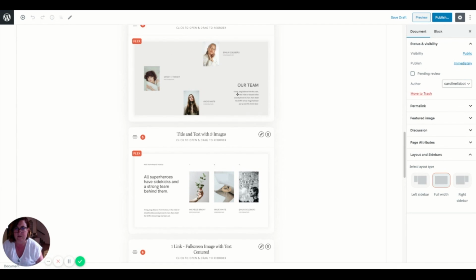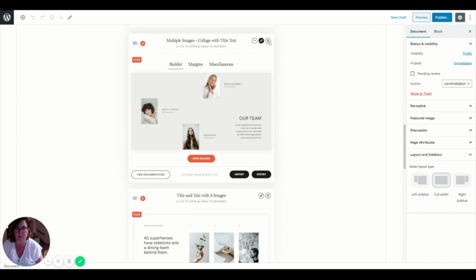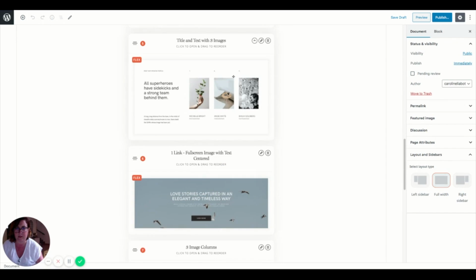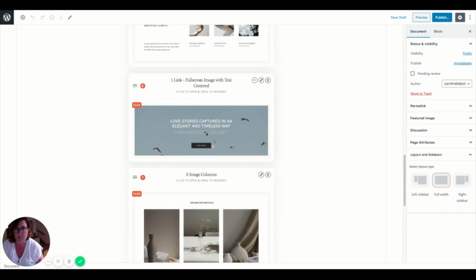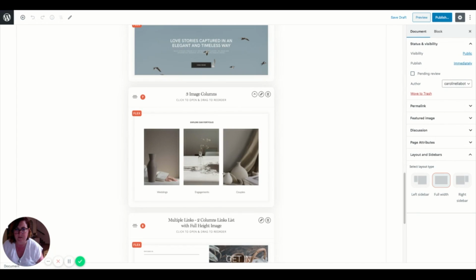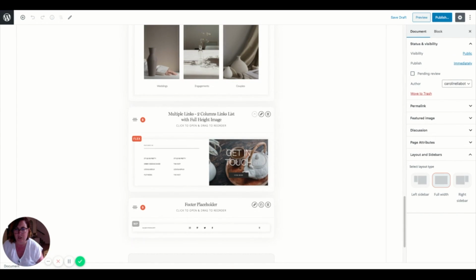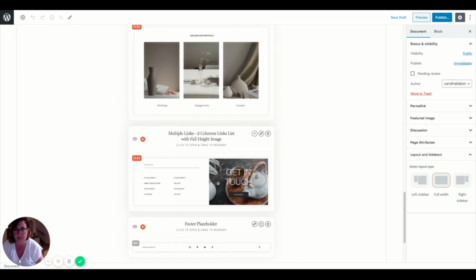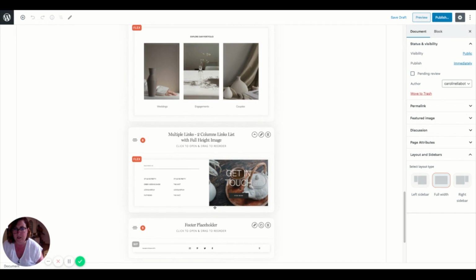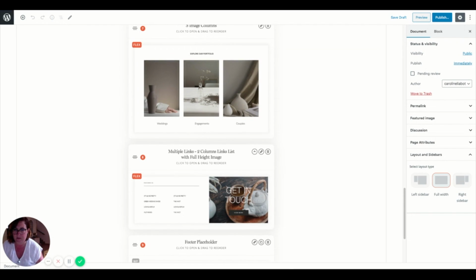I might just right away get rid of this one. I think for me it would be pointless to have two blocks with images. I will keep this and maybe this again. I will also include a testimonial block here, which we can't see in this suggested layout. That's not a problem. We will import one of the flex blocks I have already for the testimonial. So now we can get started.